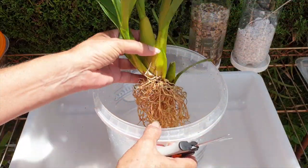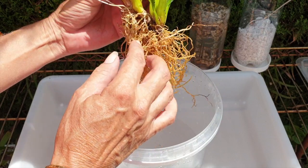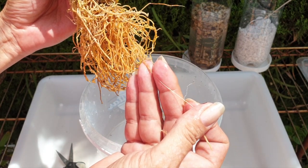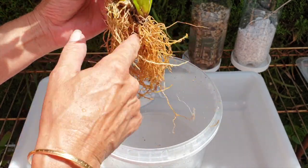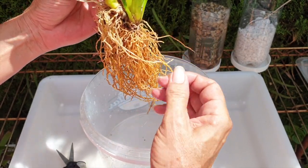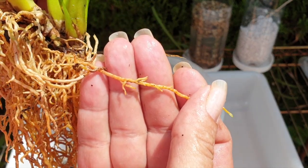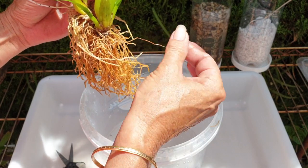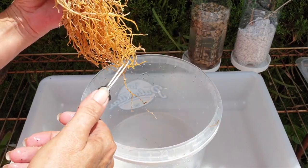Right, so let's have a look-see. I don't plan to go into this little orchid here, its root system, and do a mass touching of every single root. They all feel firm, but then they do start to break apart and look stringy. So I'm going to go with the random, let's just say, gamble that usually the roots in the back are old and tired. That's the gamble I'm going to go with. And then before you get all radical, you see this, the branching and possibly the start of something new. And then I'm going to back off on that thought process and just go with what I see. But I'm not doing every single individual root.